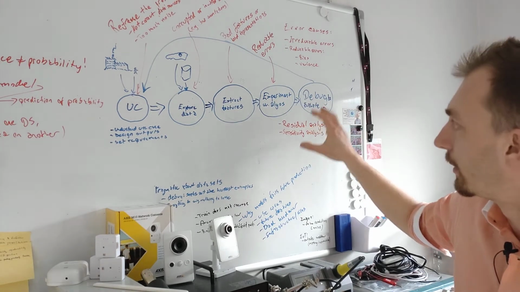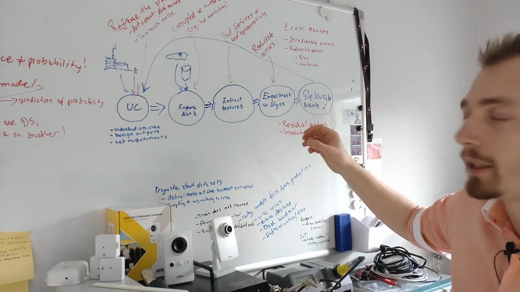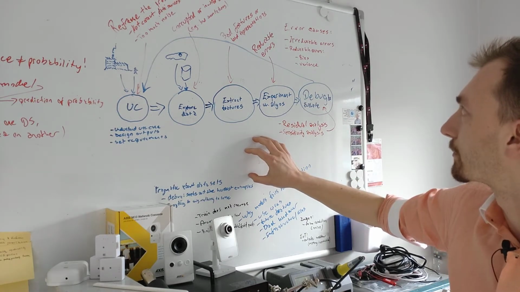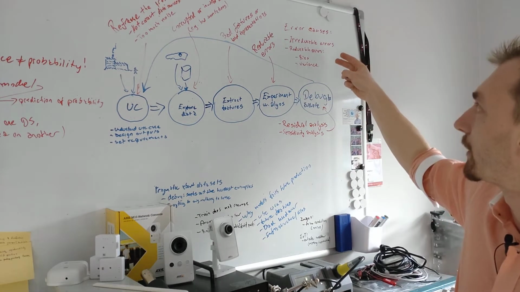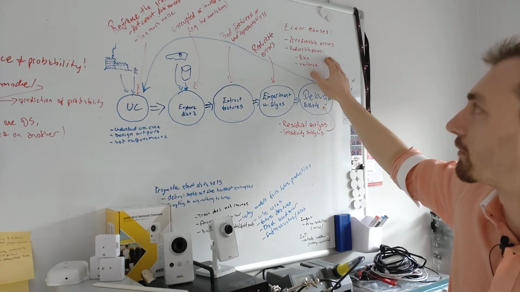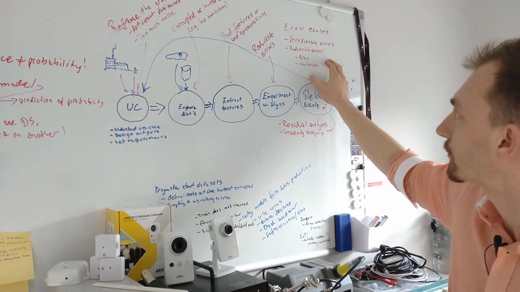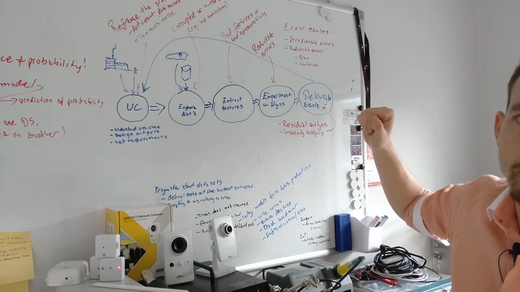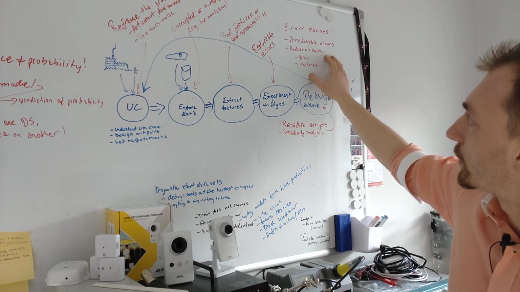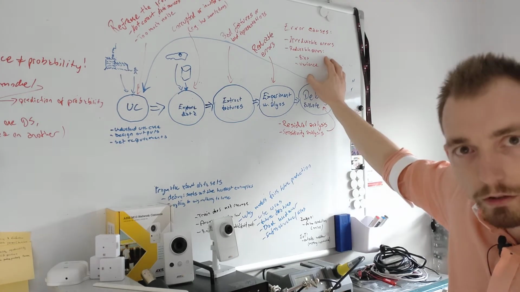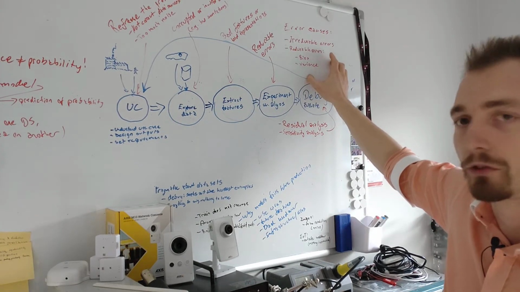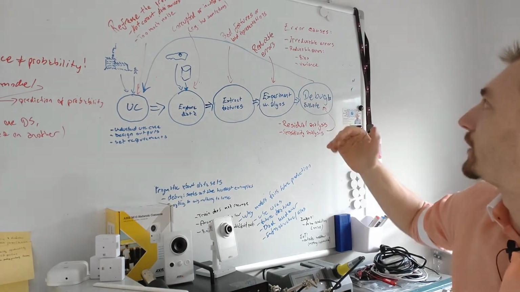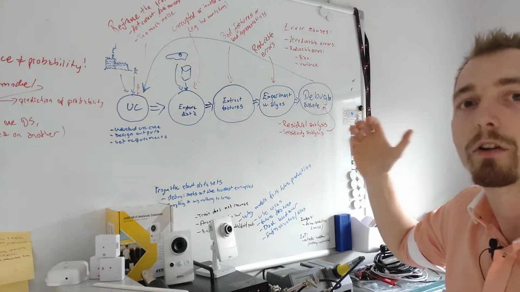Once we have identified some errors, we need to look back on all these other stages and see what we can do to improve it. Normally we break down errors in two different categories. We have irreducible errors and we have reducible errors. And the reducible errors can be further broken down into bias and variance. So what you often might hear is that reducible errors are the ones that we can affect. We can make changes to reduce those, while the irreducible errors are not possible to reduce, just as the name says. But this is not at all correct.